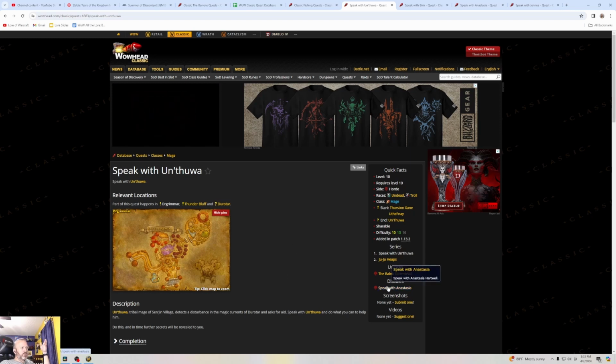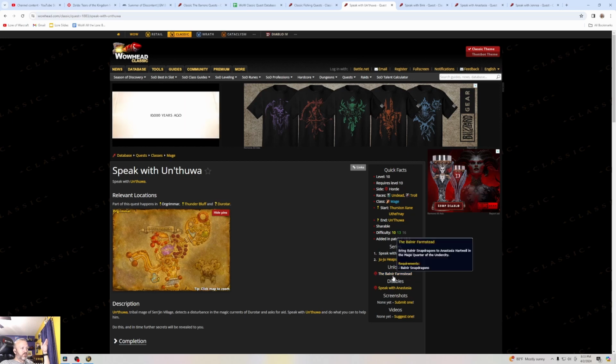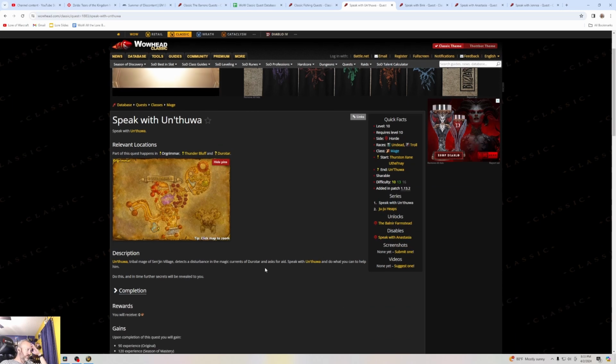So remember, these are mutually exclusive paths, but maybe there's crisscross. Okay, so it says Unthua, the tribal mage of Senjin village, detects a disturbance in the magic currents of Durotar and asks for aid. Speak with Unthua and do what you can to help him. Do this, and in time further secrets will be revealed to you.